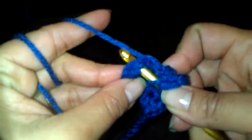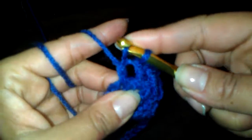So wrap your yarn around, two loops, two loops. Wrap your yarn around, two loops, two loops. Wrap your yarn around, two loops, two loops. Last one, wrap your yarn, go into the loop, got three loops, two loops.